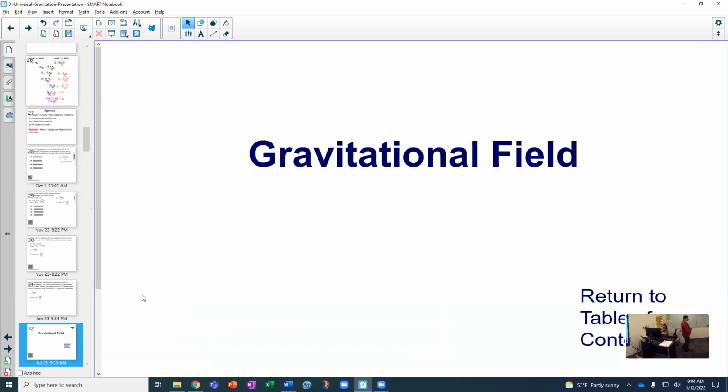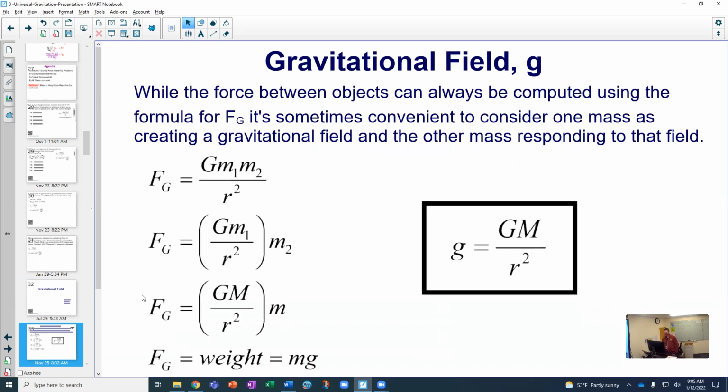So the last thing to review here, gravitational field. So gravitational field is G, little g, lowercase g. And we've talked about it as being an acceleration almost all first semester because we were focused on kinematics. But now we're learning about gravity. We've stepped into Unit 3 and we're crossing over into some of that territory. So here's a couple things I want to make sure you understand about lowercase g that we've not spent as much time talking about. We've called it acceleration due to gravity, and that's actually what College Board calls it too.